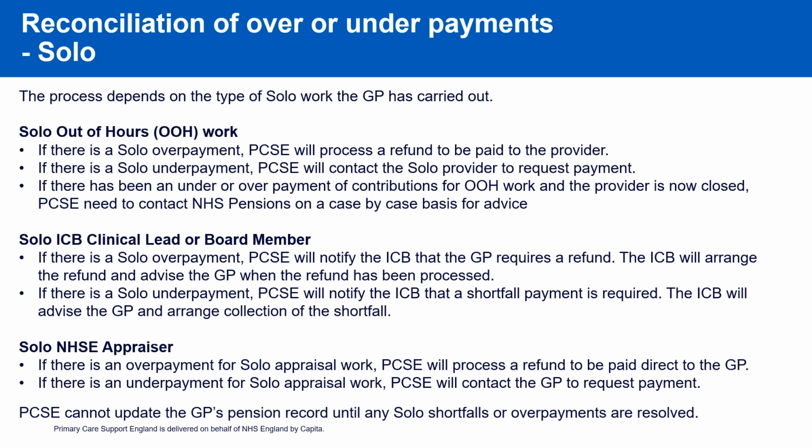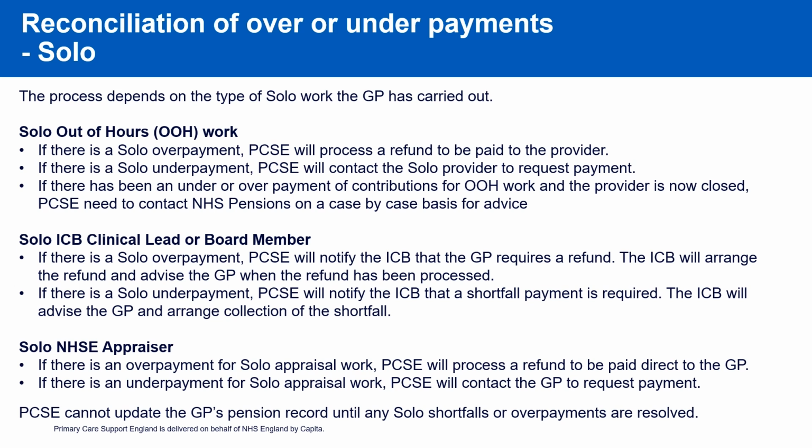Similarly, if there has been an underpayment of solo contributions, then PCSE are instructed to contact the out of hours provider to request payment. So again, the provider would contact the GP to sort that out with them too. And just to mention, if an out of hours provider is no longer under contract for out of hours work when we're processing a Type 2 form, then PCSE needs to contact NHS Pensions on a case-by-case basis for advice. So that's another one that can be a little bit complex.